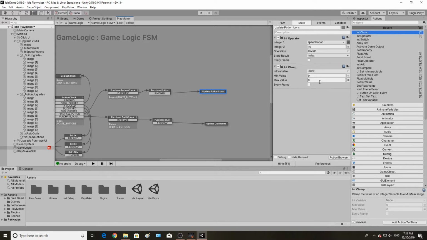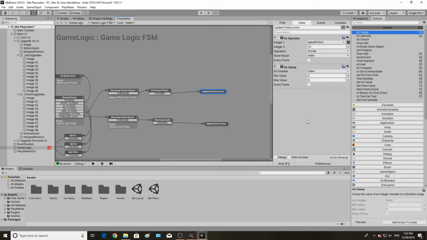Now, I do want to sanity check this, and I'm going to sanity check it with the int clamp operation, which again is under math. The reason I want to do this is that while there shouldn't be any possibility that this is a negative number, it still might be. And I'd really rather not have my program crash from an exception.